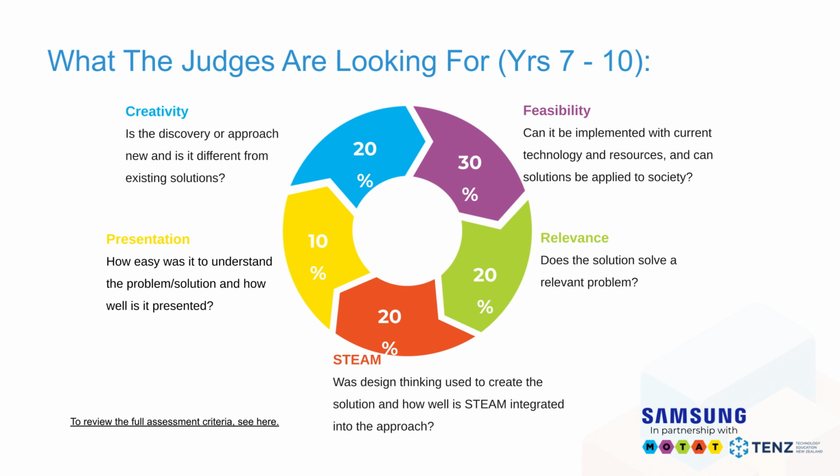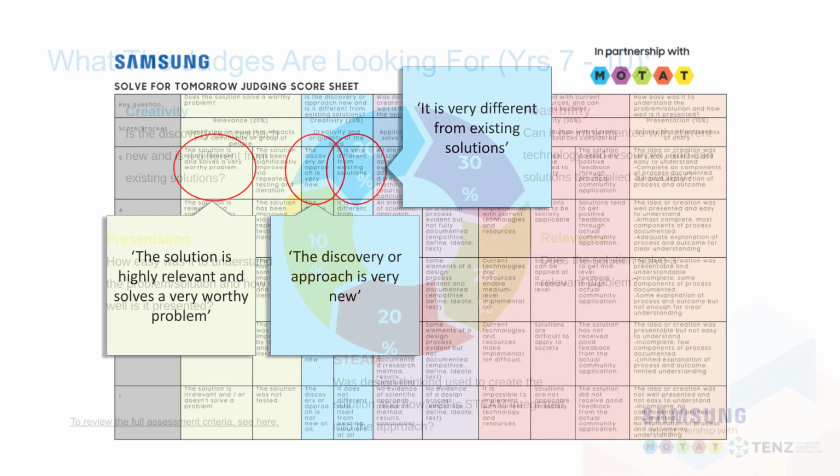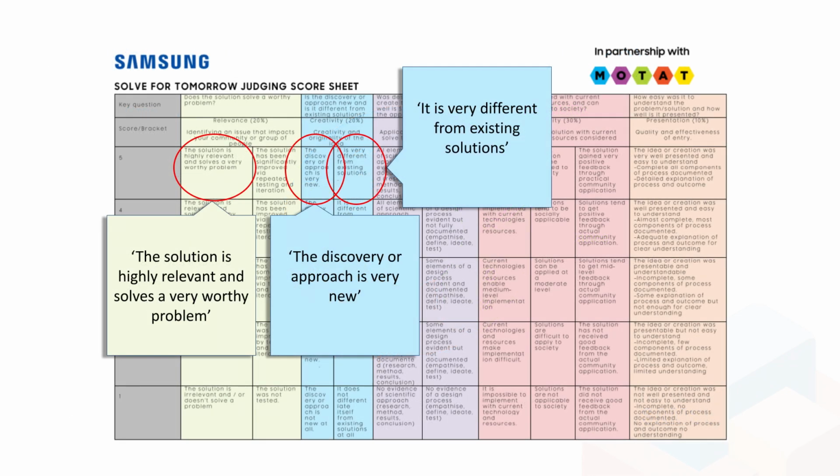So what are the judges looking for? Let's look a little bit at, in the junior category, years 7 to 10, what is it that the judges are going to be looking for in your project around the identifying a problem process? Identifying your problem, your process and your research comes into the 2 categories on this rubric, the relevance category and the creativity category. So with the relevance, we're looking at the nature of the problem you identified. Is it relevant? Is it needed? Is it a good, worthy problem to solve?